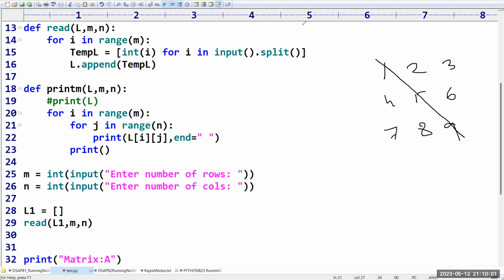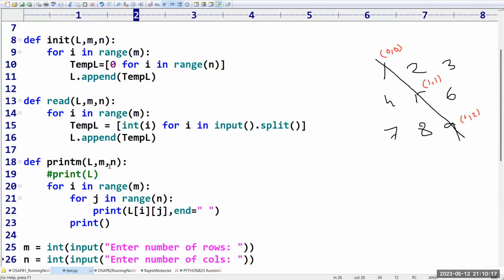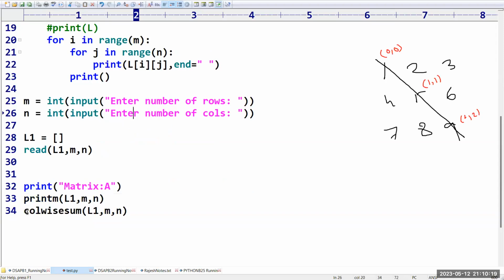Sir, how can you say this is located at 0 comma 0, this is located at 1 comma 1, this is located at 2 comma 2? Sir, very simple. How can you write the logic for that? Here I want to calculate a diagonal sum.